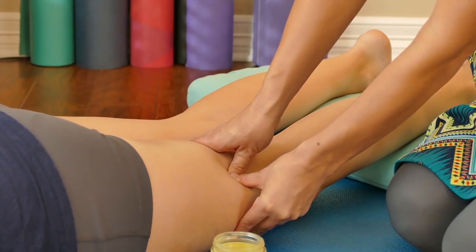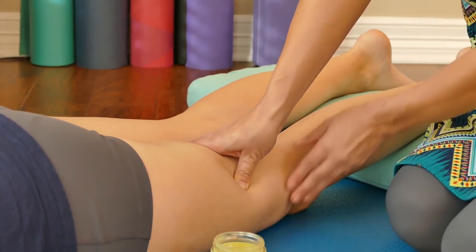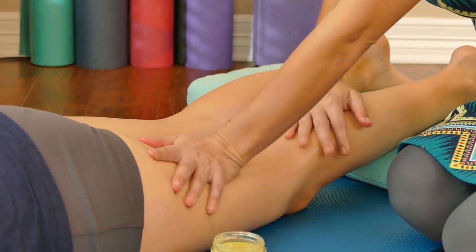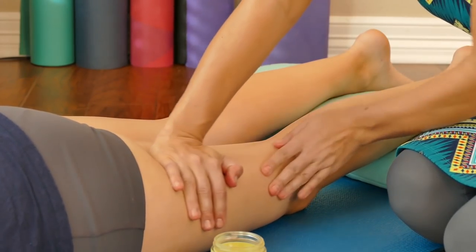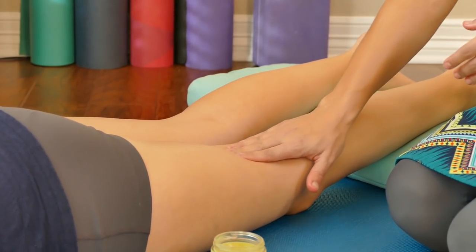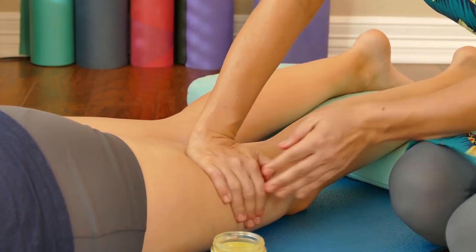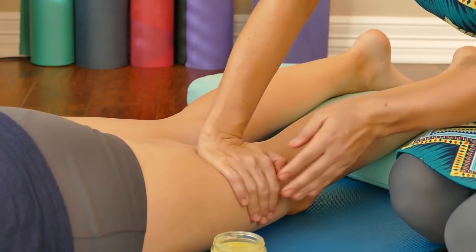And you want to stay on those points for a few seconds until you feel them melt slightly below your thumbs. And then you can come out and do some really easy massage strokes to help increase circulation and flush that area. Effective trigger point work will leave the area or the skin flushed. You're bringing new, fresh circulation to that area, creating spaces in the leg.